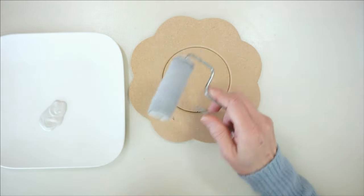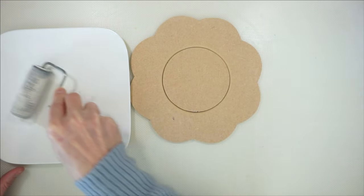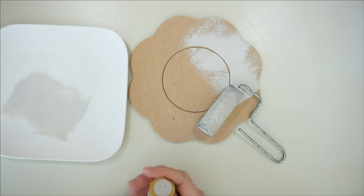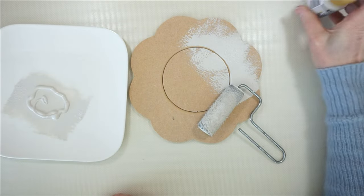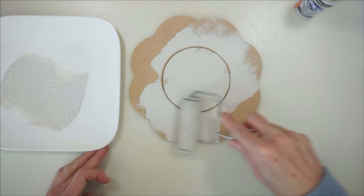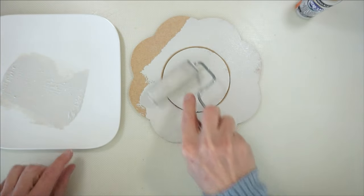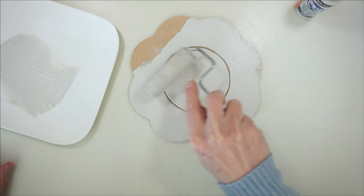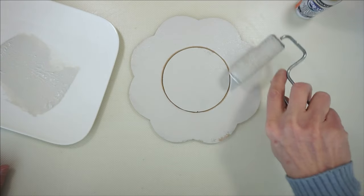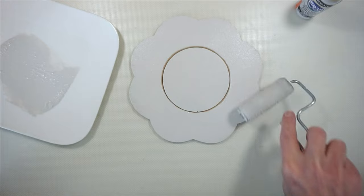But you don't want it dry because then the paint will absorb into it, and it won't clean well, and it won't move the paint around well. I'm picking up some of the paint and just going over it. That is not enough paint — the first coat always takes the most. We're going to use a roller and just go over the top. We're not going to worry about the edge, because the edge is going to be blue anyway. You just want kind of even coverage, and it'll only take one coat. Even if it's a little bit streaky or shows through a little bit, that doesn't matter.